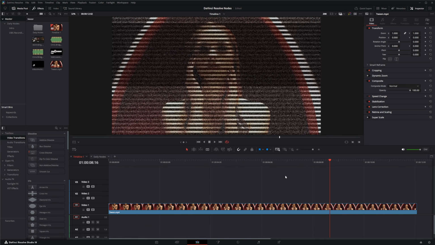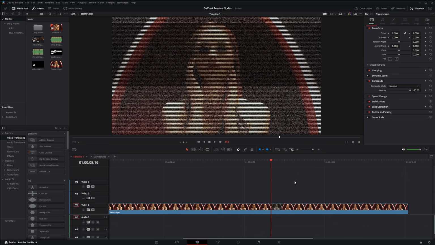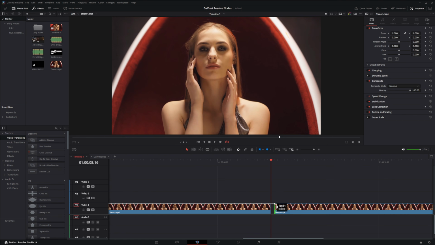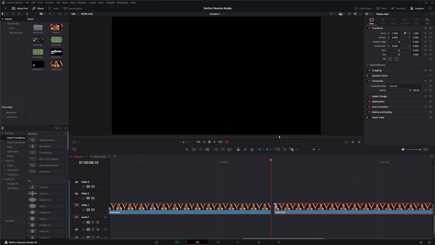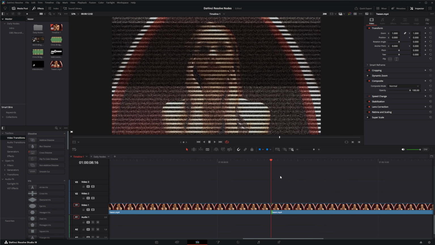So you have options to fix this. One, we could come in here and see if we could cut this one frame out. But it's given us kind of an obvious glitch in between there. So a better way to do that would be to re-add this frame in there. And we can do that using the Tween node.